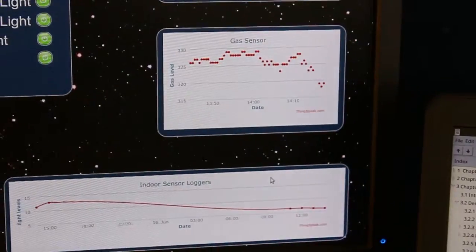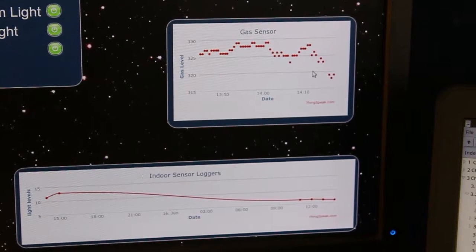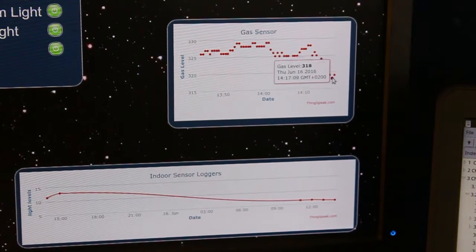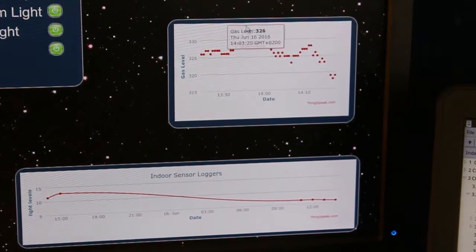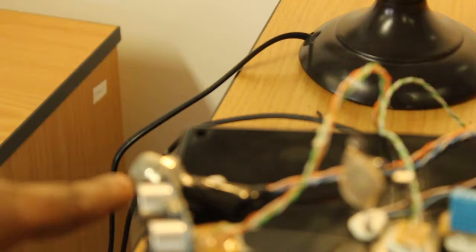And there on your right you'll see the gas sensor data being projected out on the screen there. The gas sensor, it's sitting right there. There is the gas sensor there.